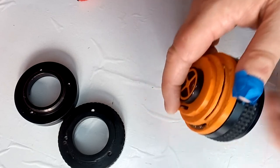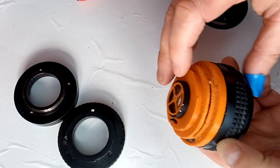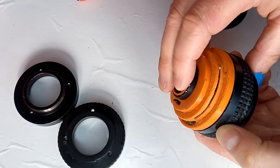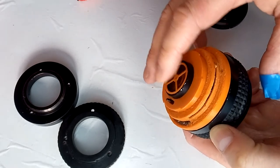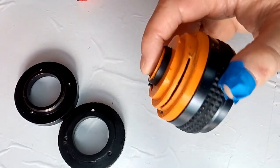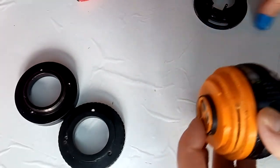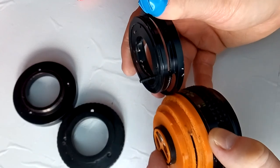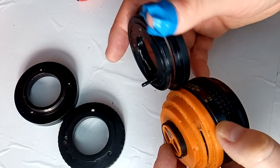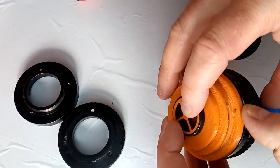You see, the problem is that Nikon needs this to be a little bit closer to its chip, and to get it closer we have to remove some of this material here. We have to remove about 3 millimeters on this one, actually 3 millimeters, which is quite a lot. It doesn't sound a lot, but when you get to something like this, it is. And it's a lot of re-engineering.